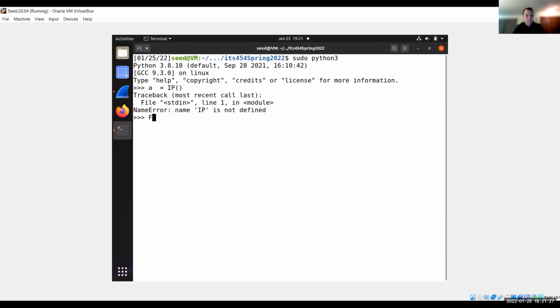So it is from Scapy.all import all. All right, and then A is IP.